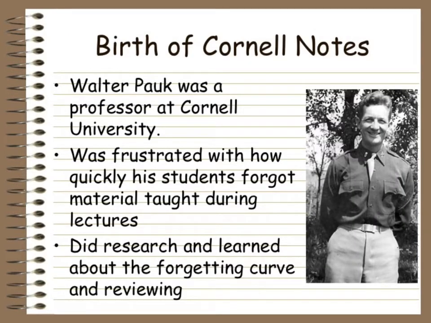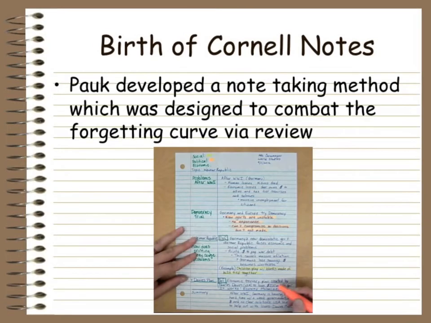Let's now look at where Cornell Notes came from. Cornell Notes was developed by Walter Pock, who was a professor at Cornell University. He specifically was frustrated with how quickly his students forgot the material taught during his lectures. So, he did some research and learned about the forgetting curve and how reviewing affects the forgetting curve. After performing his research, Pock then developed a note-taking method which was designed to combat the forgetting curve via reviews, and thereby Cornell Notes were born.